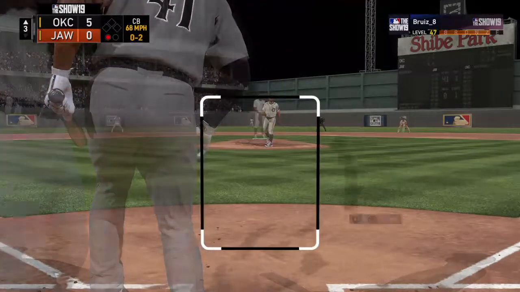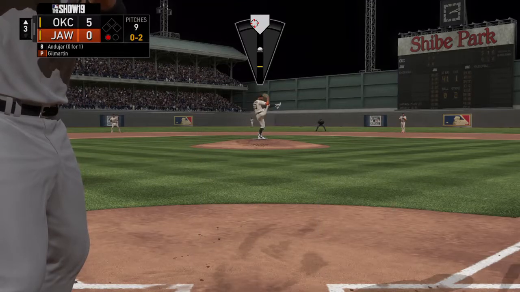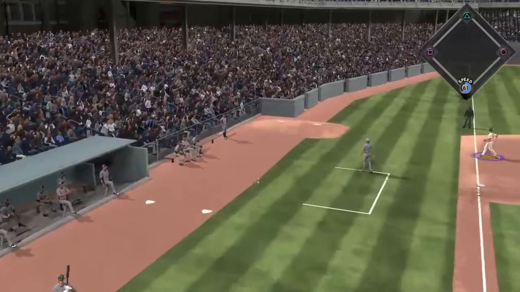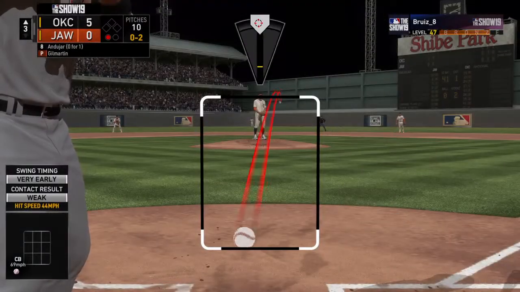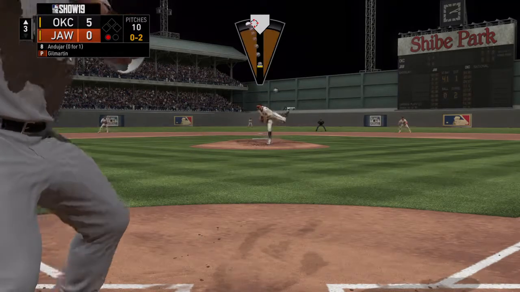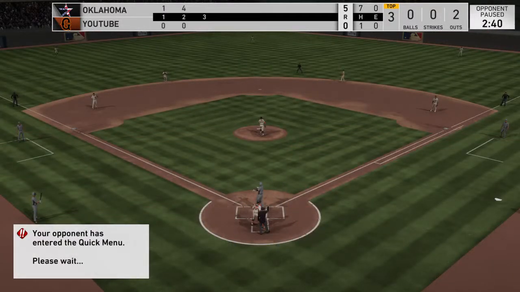And boy, they're really giving him fits inside now as he can't get extended there, and it's 0-2 now. As a pitcher right there, do not be surprised if he throws the same exact pitch. He was lucky to foul that one off. Had him fooled as he swings through the curveball. 2 down.